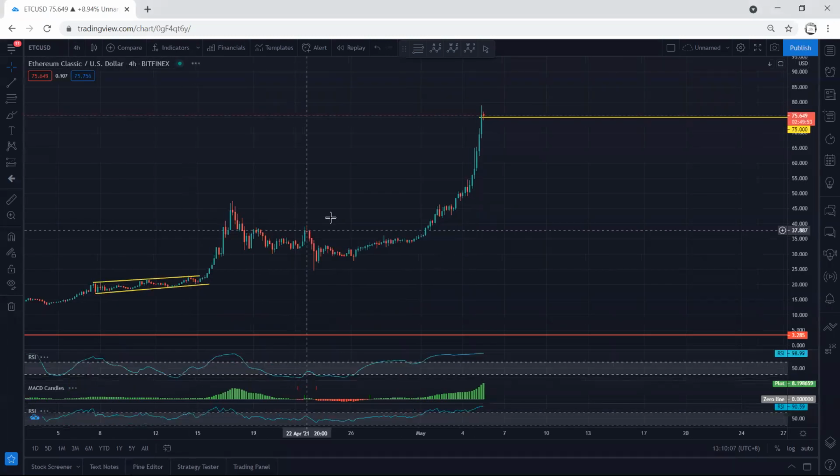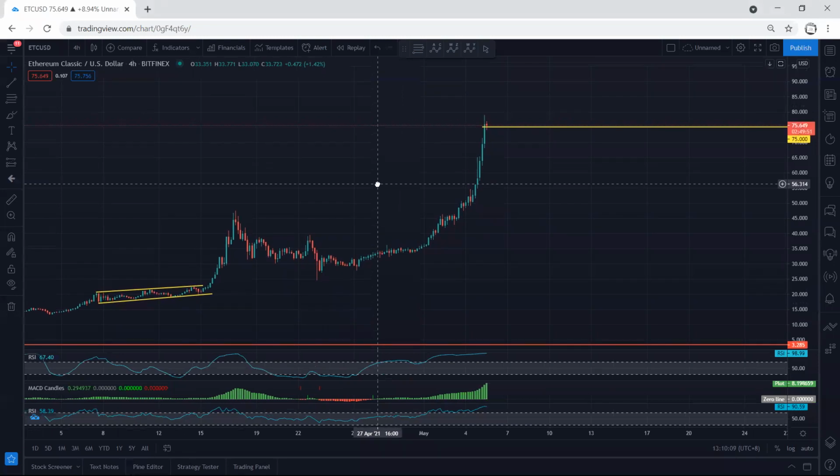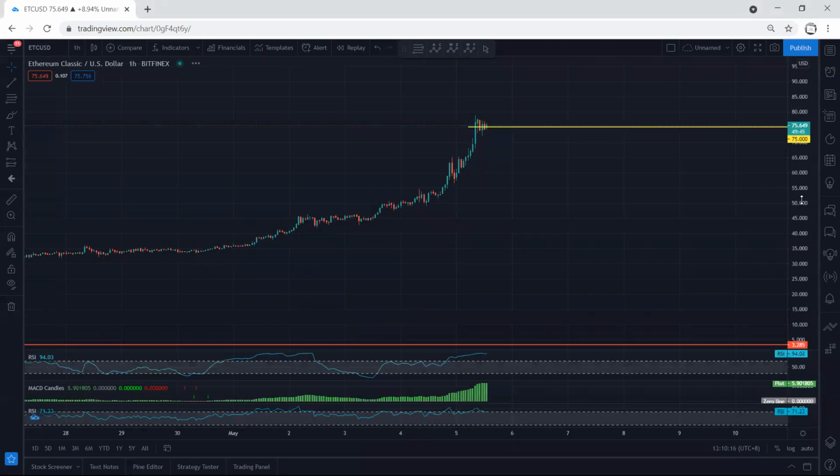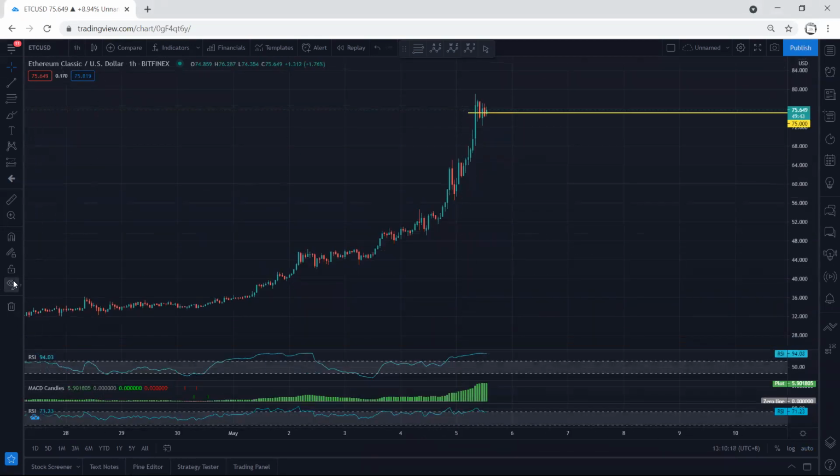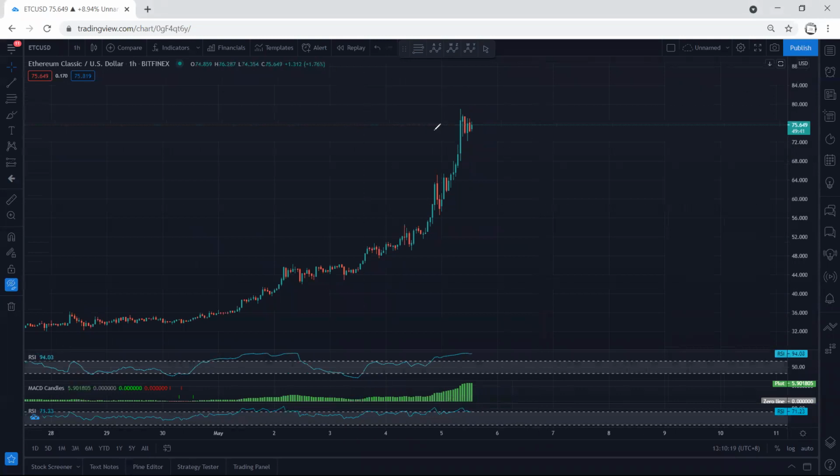Anyway, we move to a lower time frame. Even based on the 4 hour chart, we don't have anything. Even if we don't have any trade setup to look for a buy, the best thing is we move to the 1 hour chart. As you can see, based on the 1 hour chart, the price has started to correct. From now, if we get any trade setup, we will take the trade. But based on the 1 hour chart, the correction we have, we cannot get any trade setup.